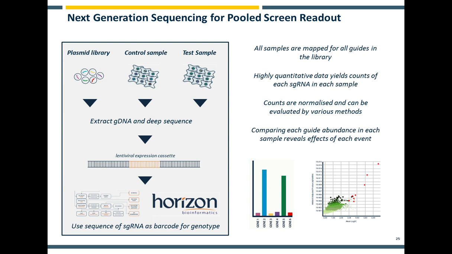To spend a brief moment on what the deep sequencing technology looks like: in each of the samples we're analyzing, we're collecting the genomic material, extracting the DNA and targeting our deep sequencing to the guide expression cassette itself — we actually sequence the guide itself. That provides a barcode for the genotype of the cells from which it was found. If we can detect the presence of the guide, we make the assumption that guide is also functioning and is knocking out the gene to which it was targeted. This turns out to be a very robust assumption and most importantly is highly quantitative, so you can determine the frequency of these genotypes in any given sample population. That's how we do our discovery.